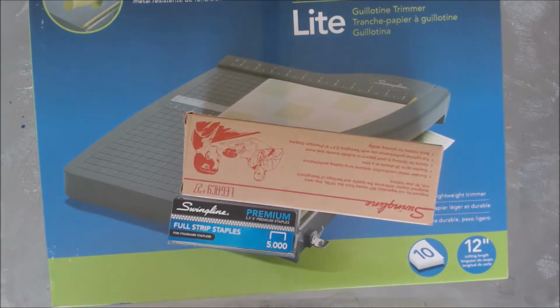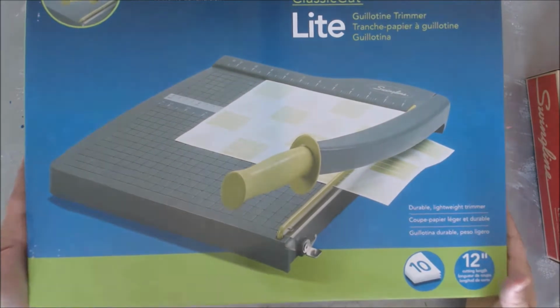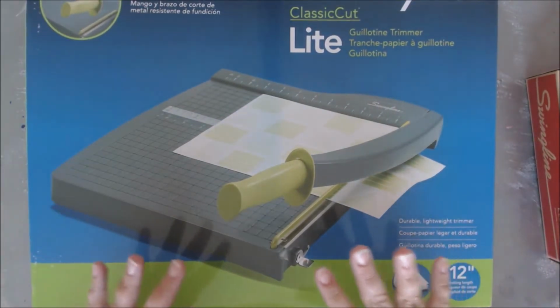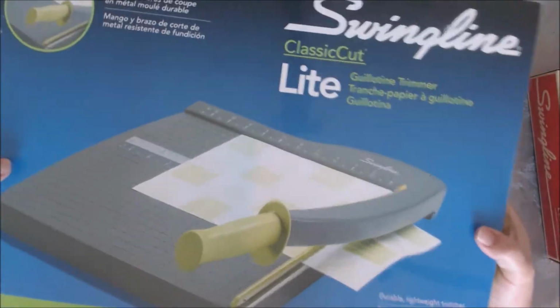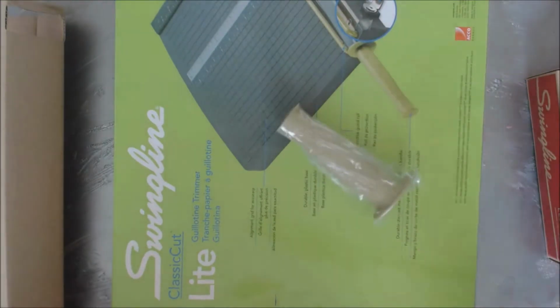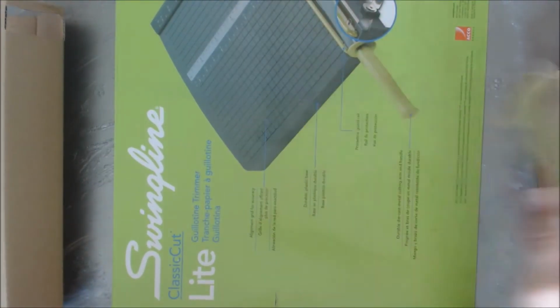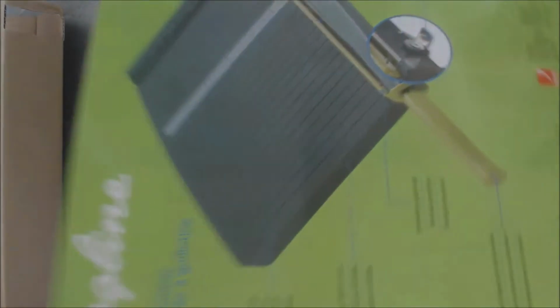All right, so it looks like we're getting a bunch of Swingline stuff. Okay, so let's take a look at the big guy first and see what that's all about. So we have a Guillotine trimmer, and it's a classic cut light, and it is actually quite light. So let me pull this out. There was something hiding in there. So this is probably part of the Guillotine itself. Oh, they took it off so it fit in the box better.